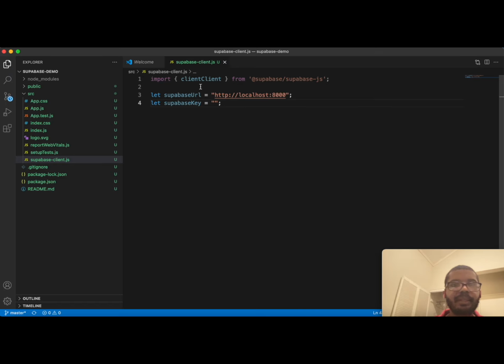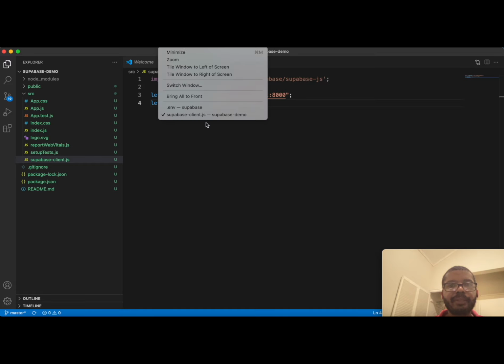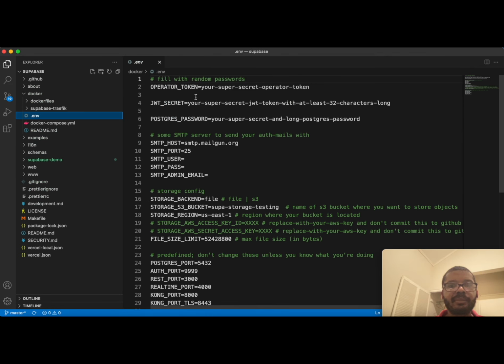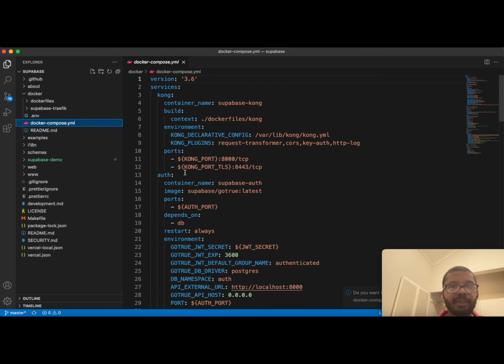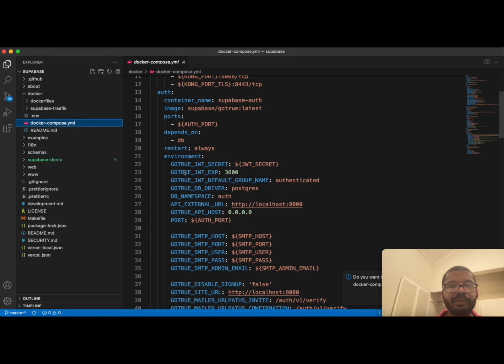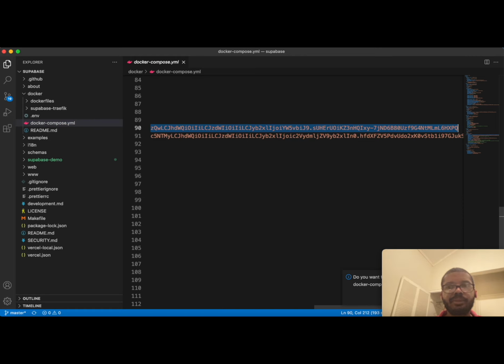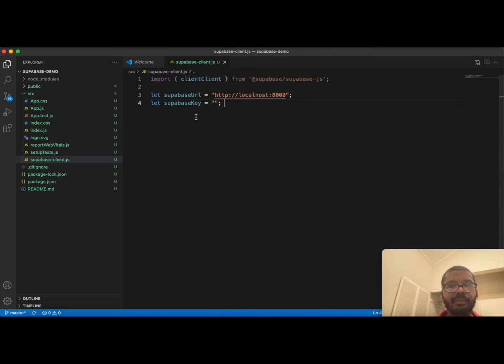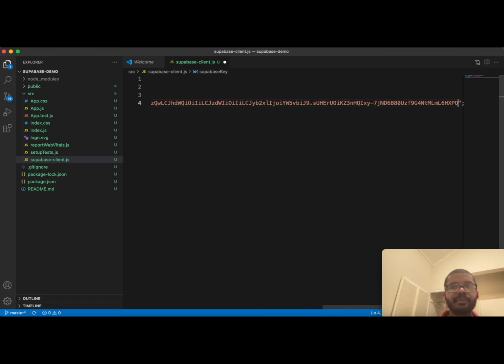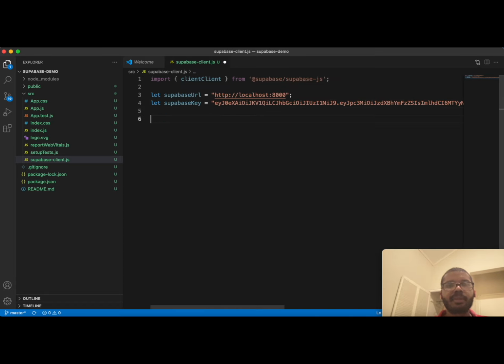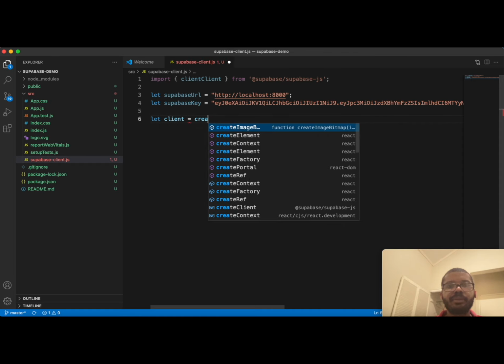Okay, and we'll need to get that from our Supabase configuration file. The fastest way to find it would be to go to here. So we just copy that. Okay, and create a client instance.